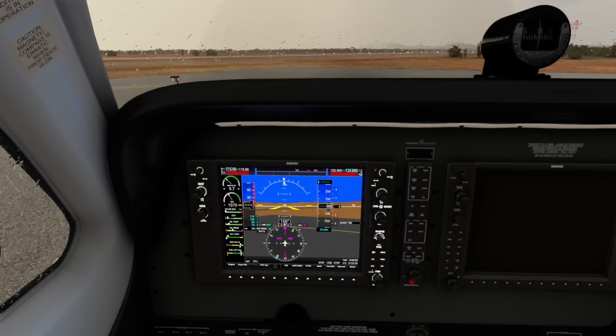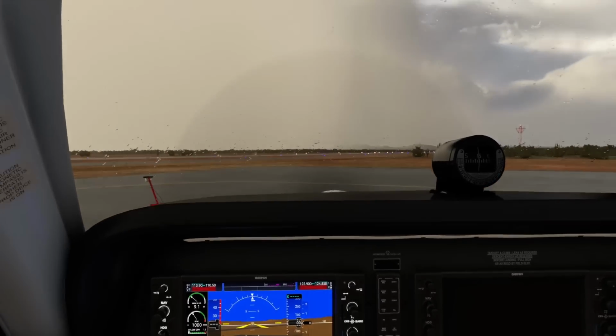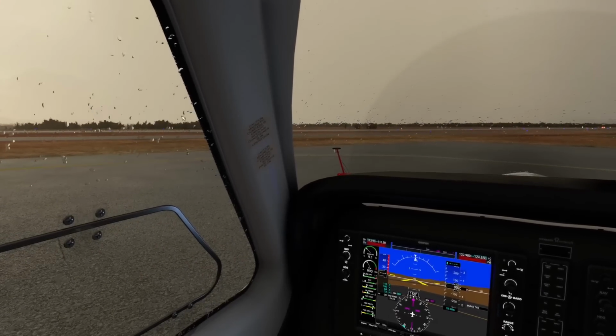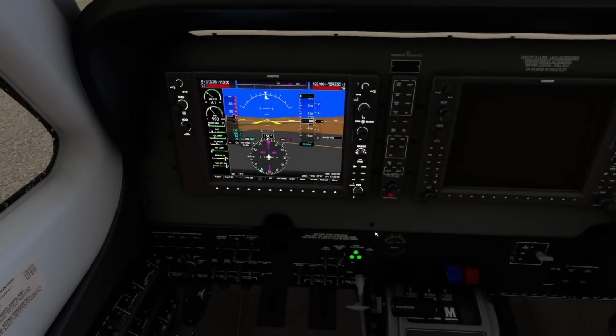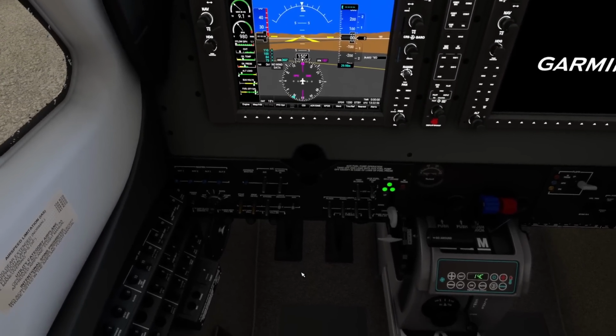Looking for idle right about 1,000 RPMs. Looking great. I love the water textures. You can see the rain droplets getting pushed across the window there. That's really awesome. Alright, with the engine running, we can now bring the avionics master online.